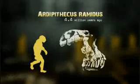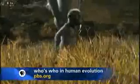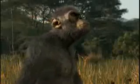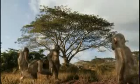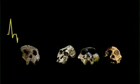Ardipithecus ramidus. But it's important to recognize that there are not major differences among these species. Australopithecus africanus. They were all bipeds, big snouts, more or less chimp-sized brains. Kenyanthropus platyops. This way of life, this suite of adaptations, lasted for millions of years. Small-brained bipedal apes were extremely successful. Debates rage among scientists about which one eventually led to us. But as a group, they flourished for about 25 times longer than we've been around. They survived and thrived as brain size flatlined for almost 4 million years.